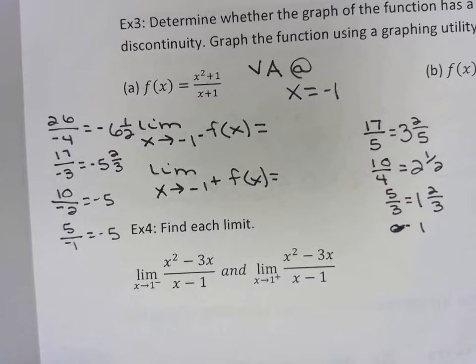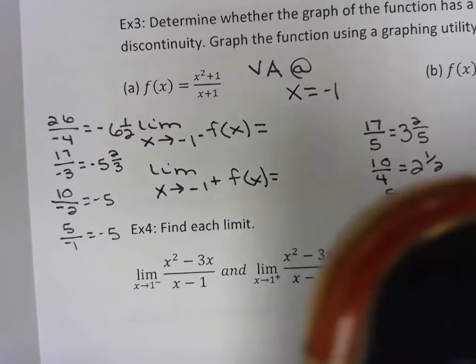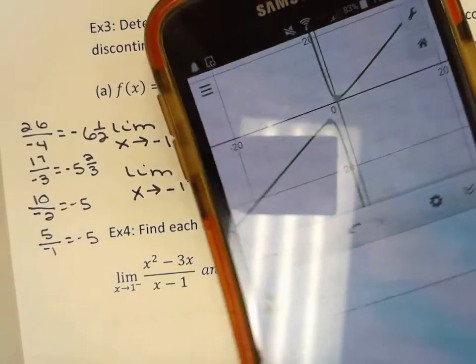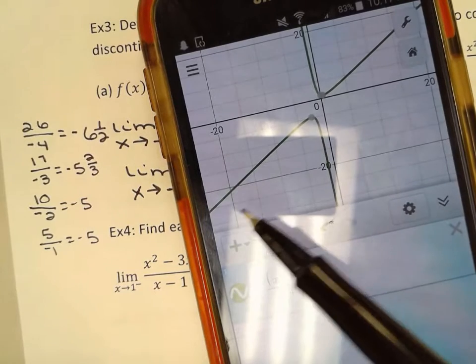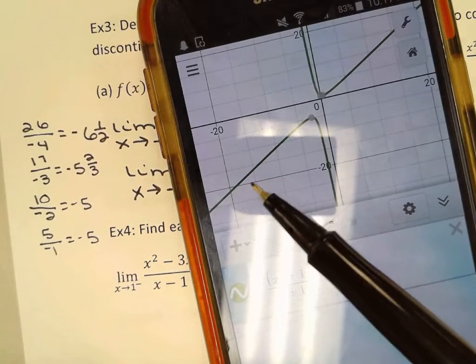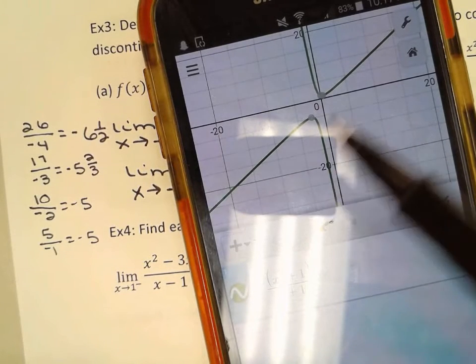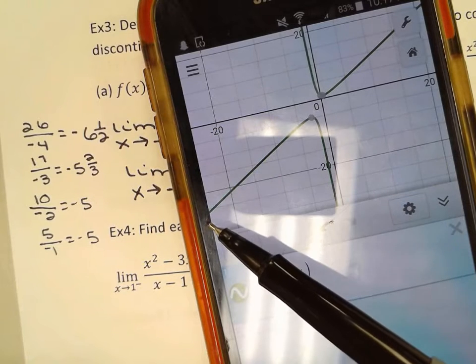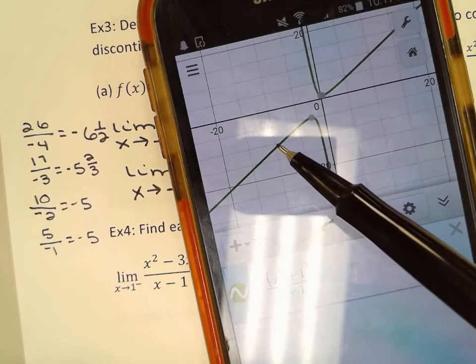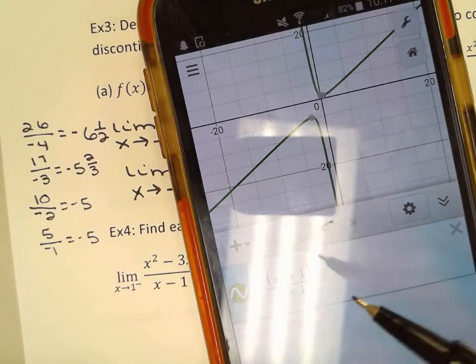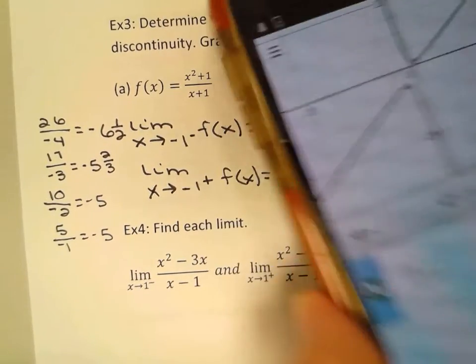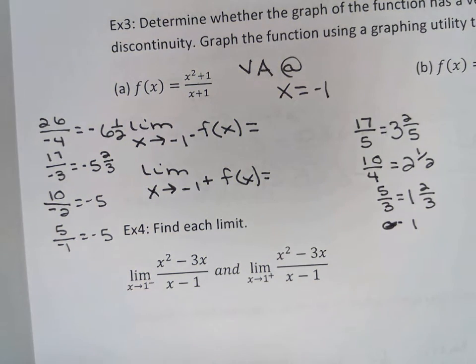This is why. Okay, because it looks like it's approaching 0. So this is why I'm confused. If you look at the graph here, it goes up. So that's why, as I plugged in a negative, as I'm approaching from the left, it looked like I was approaching 0. That's why I was confused. But then it drops down. So if I would have plugged in more numbers, I would see it's approaching infinity or negative infinity.